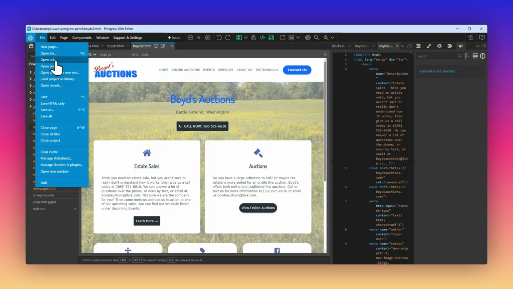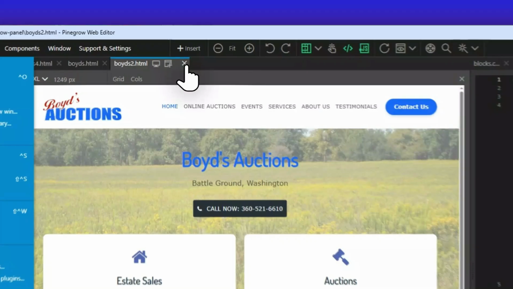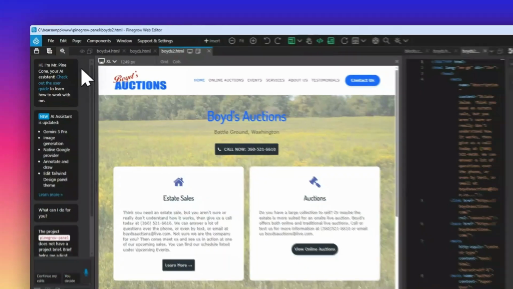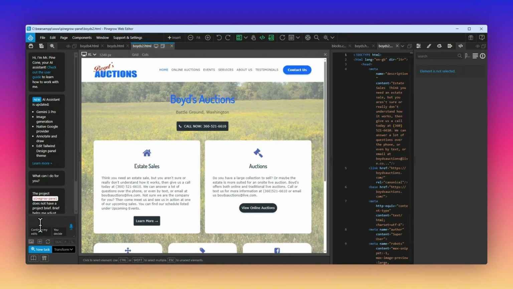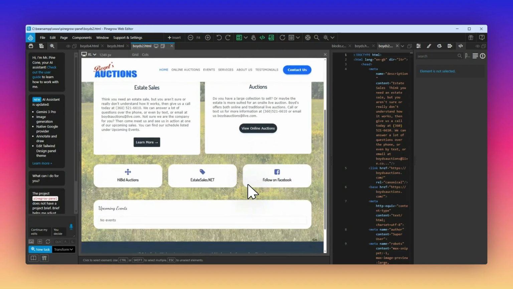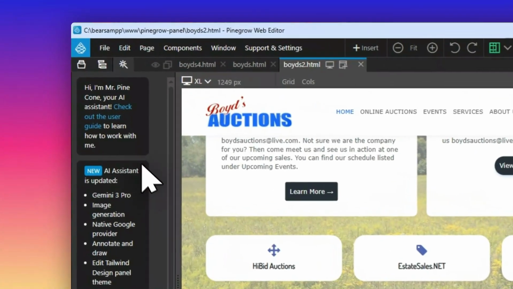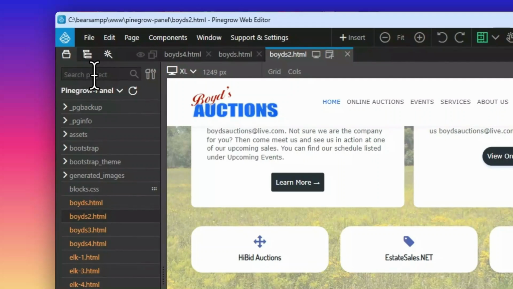I can open the URL. So I opened the URL of my client's site, and then I was able to save it into the project. And of course, it doesn't save all the resources. But then I was able to ask the AI to go ahead and choose certain parts of the original site that I wanted to keep. For instance, I wanted to keep this logo and I wanted to keep the text primarily. And so it has given me a way to go ahead and look at some different ideas.